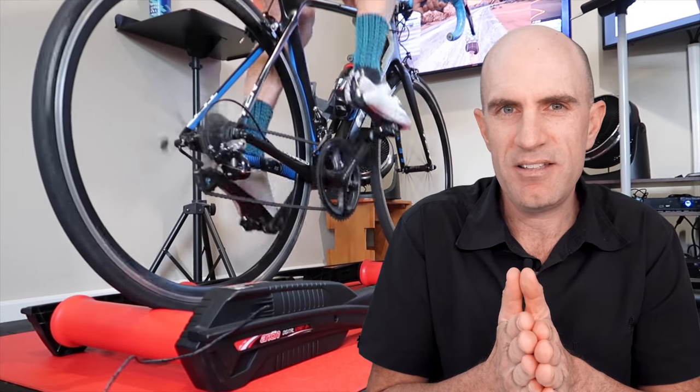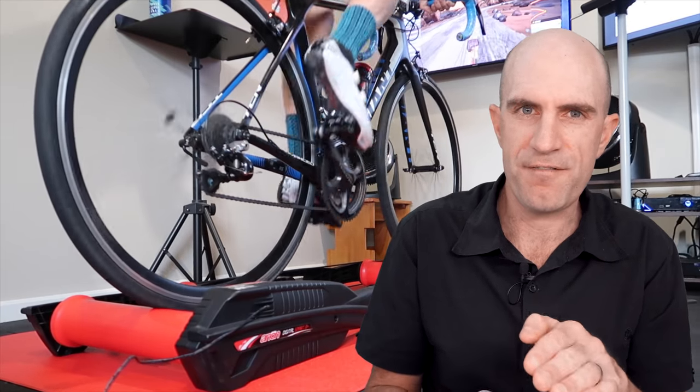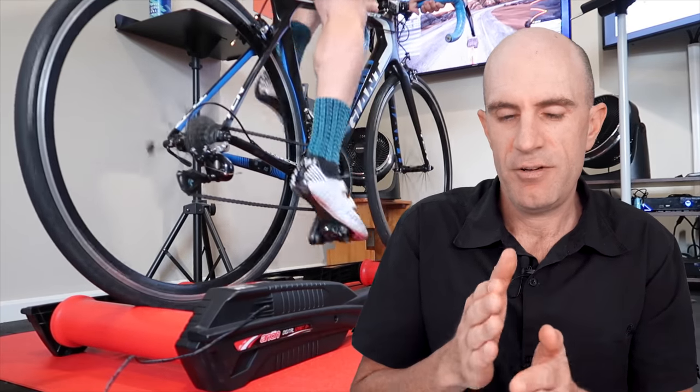The experience of riding up Alpe du Zwift on a set of smart rollers was kind of cool. I really did like the natural motion and sway of the bike. As I was fatiguing, I was sort of rocking a little bit and the bike was sort of collecting underneath me. If you've ridden up a hill and you start fatiguing, you know what I'm saying. It's a hell of a lot more natural than a rocker plate, which seems to flop to the wrong side. With the bike moving underneath you on a set of rollers, it was a lot more natural.